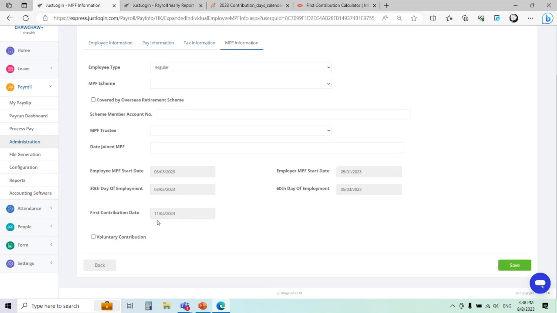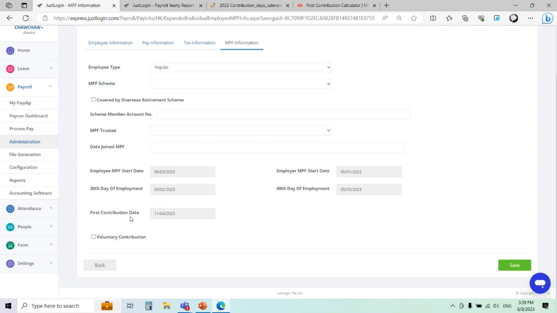The first contribution date is the date that the employee needs to contribute to the MPF board. It is determined by 60 days of employment, counted from the employee's join date. The join date is 5th January, so 60 days falls on 5th March 2023.